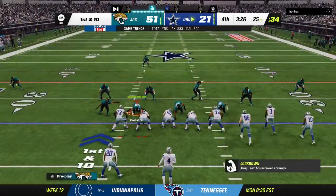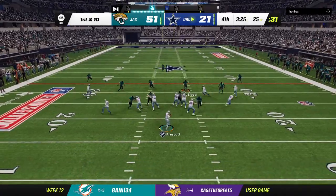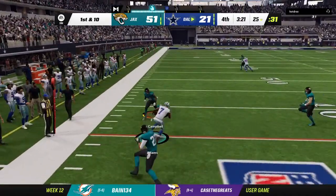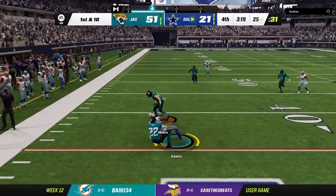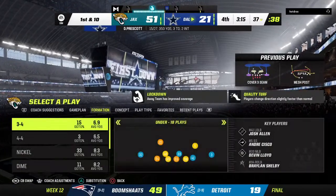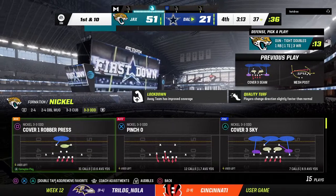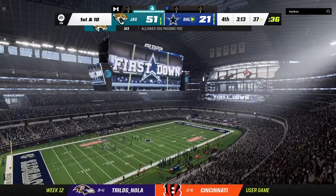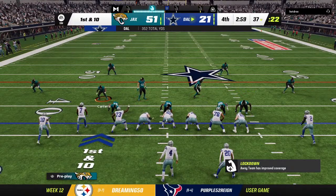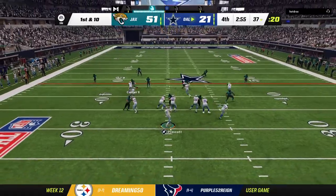About set for this next drive by the Cowboys offense. Well, this game, it has had no shortage of offense. They've been able to put up a decent amount of points on this side, Charles. They just have not been able to keep pace with the other offense they're going against here. Yeah, that's a good way of pointing things out because now it's not a total loss because, as you said, they've scored some points, and there's some plays they can build on, moments where the game plan actually worked. But overall, though, they were just out-personnel. They were going up against a team that's playing at an elite level.